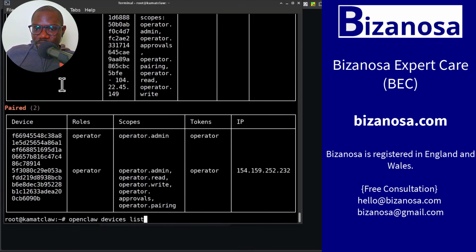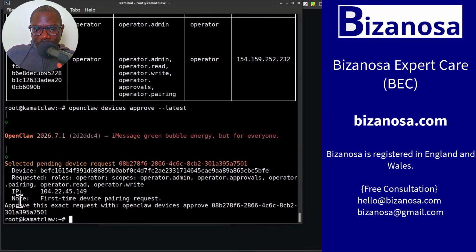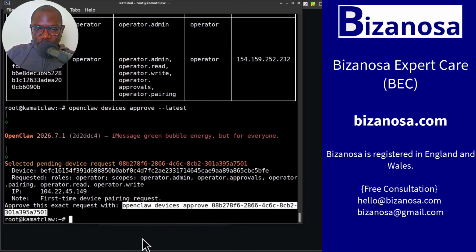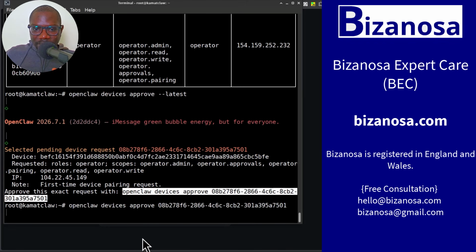Instead of going through this, let me just do the --latest approve: openclaw devices approve --latest, and it's going to give me what I need to do instead of copying it from there. So I'll just copy, Control-Shift-C, Control-Shift-V, enter.